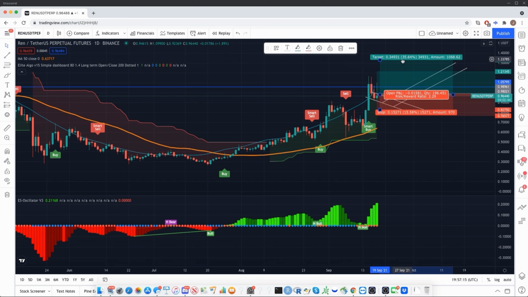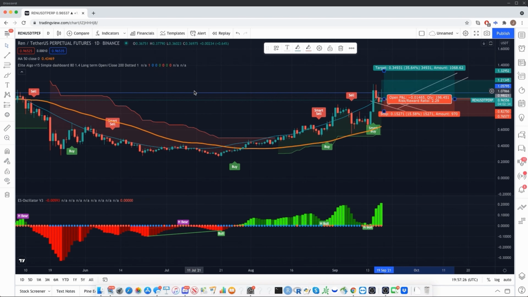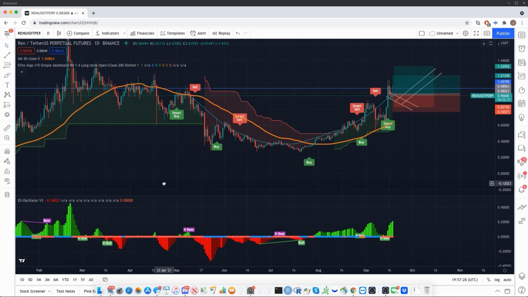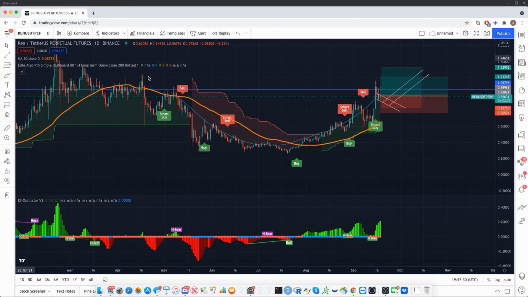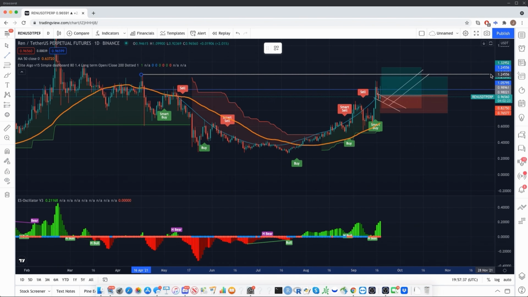But that 3% is going to become hopefully 6.8% or more as it hits my target. My guess for the next video that I go over this trade on, it will probably be roughly 1.27-ish to 1.28.